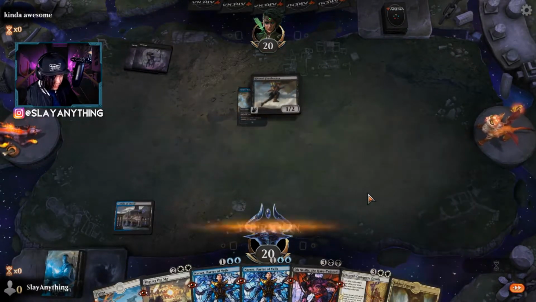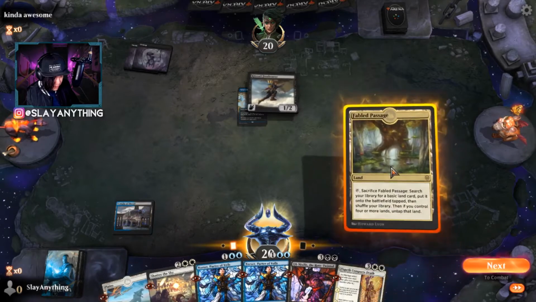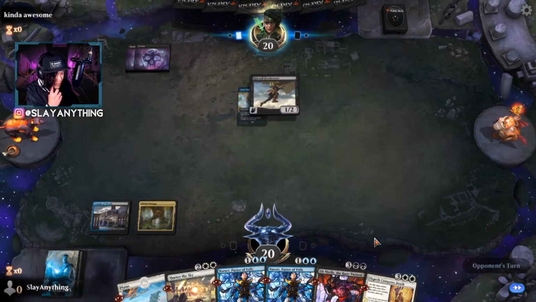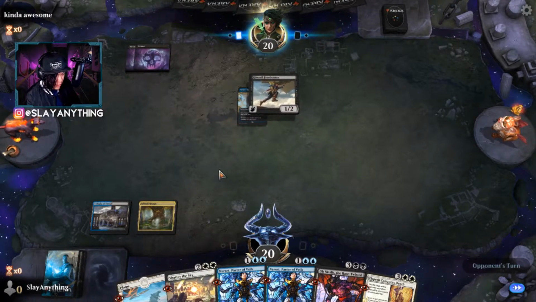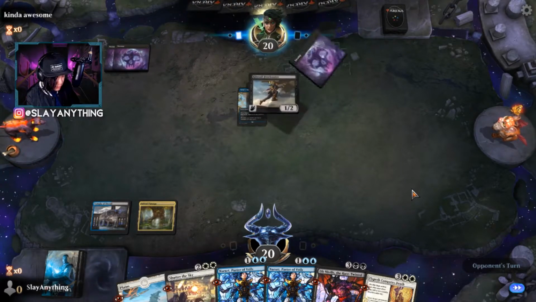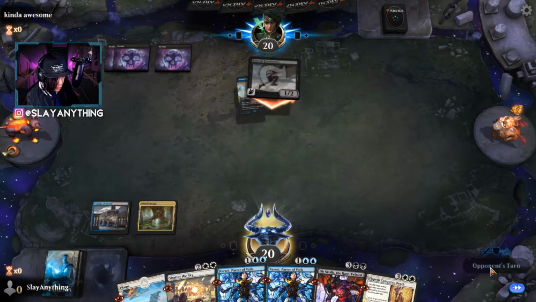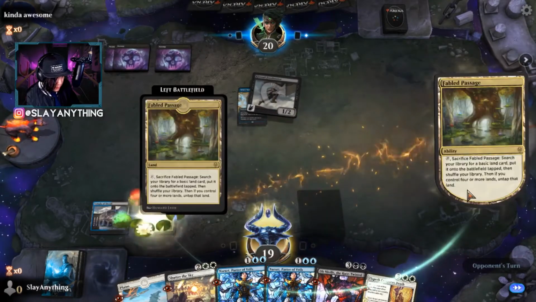Okay, that's gone for a bit. We're gonna play the Fabled Passage, and we're just gonna go next end of the turn. And we're gonna grab an island and then a Narset on the following turn, so I have a decent curve. Pass. Opponent swings in for one. Sure. Let's grab that island.